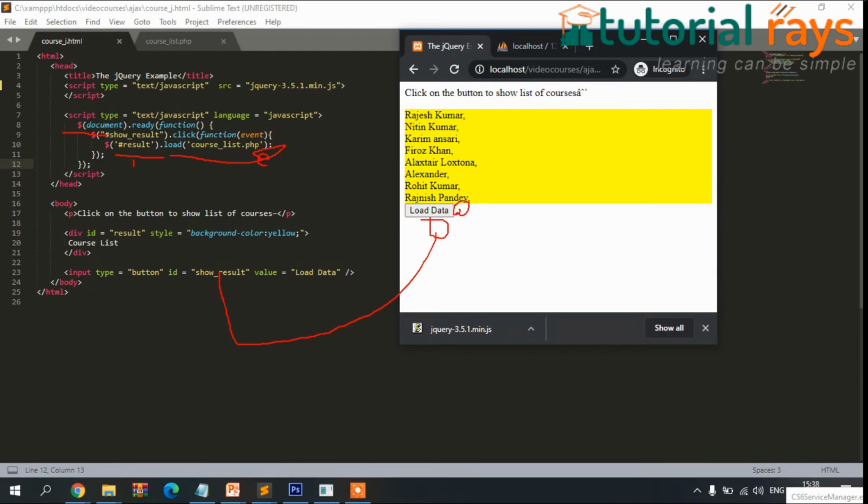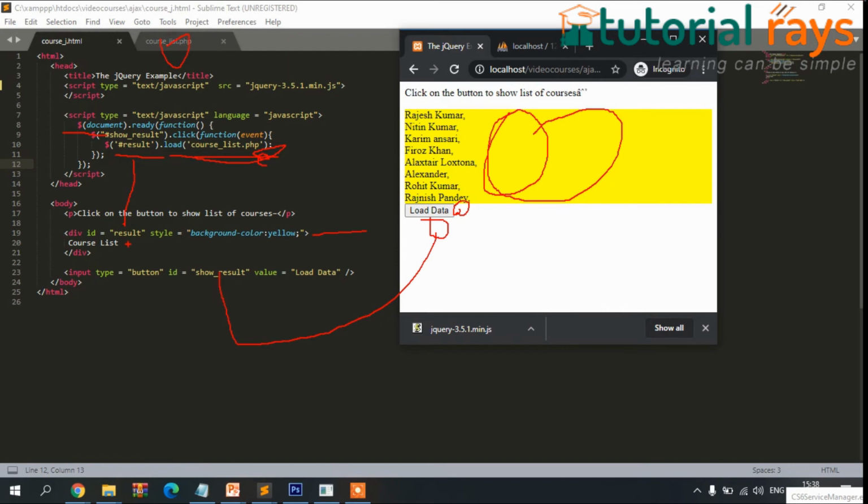When we click on this button, which has an ID, it is a jQuery click function.